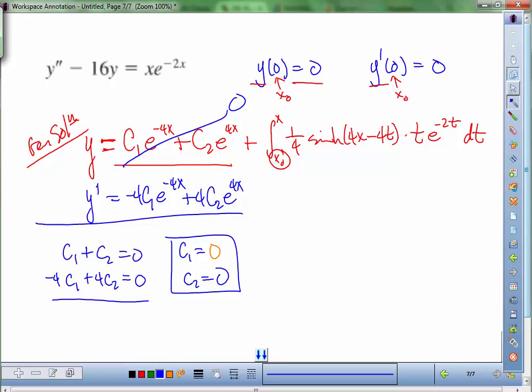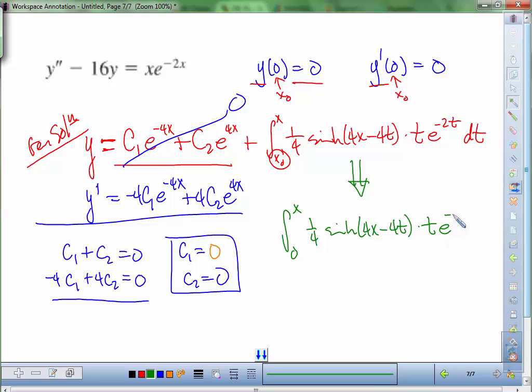So that's gone, and now what's left for us to do is we need to figure this out. And this will end up being an integral, again, where your x naught is your initial condition, 0 to x of 1/4 times all this business. So this is now an antiderivative where I might want to go back to the exponential functions. Let me write it out first, and then we're probably going to be undoing what we did to come up with Green's function. So we're going to take a couple steps backwards.